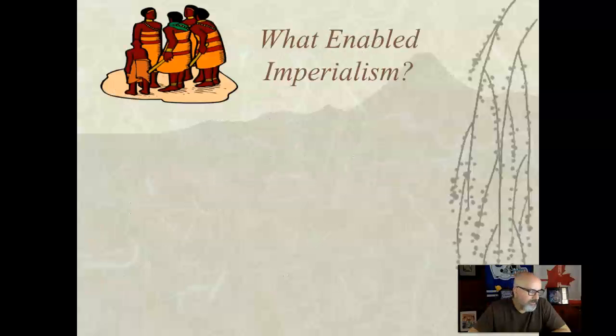So why were they able to do this? Now, in 1815, if you looked at a map of Africa, there's just tiny little European settlements in some coastal areas, right? Some ports or some areas where rivers empty into the ocean. And the great interior wasn't explored. I mean, this was a time where maps had question marks on them. Okay, we know every single square inch of the Earth's surface now, but back then we didn't, and there's big question marks all over the center of Africa. So, what enables people to go there?